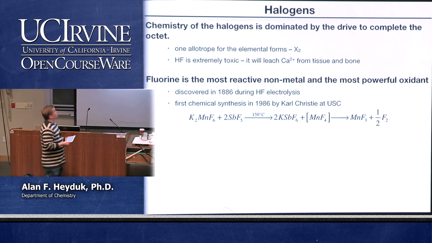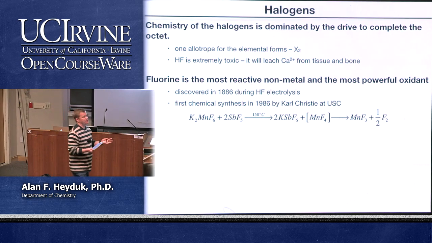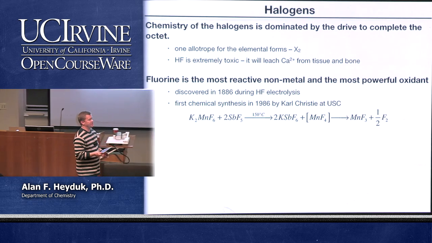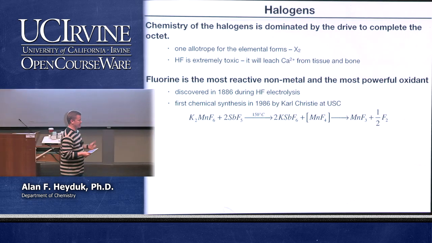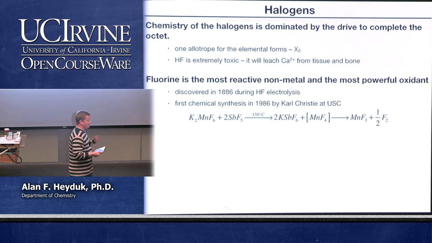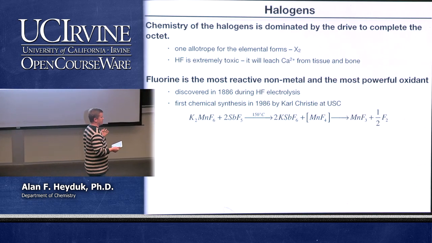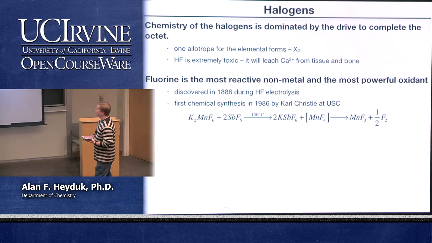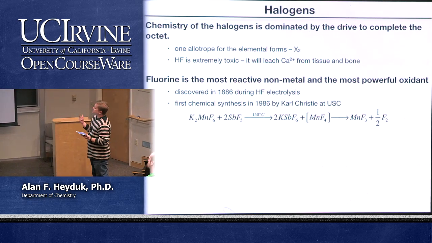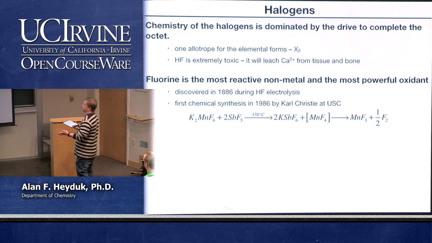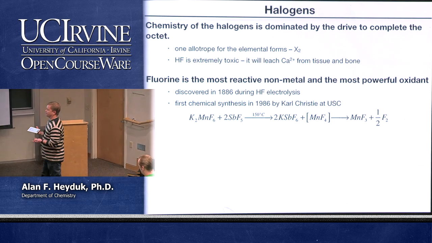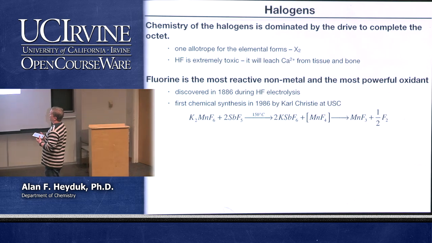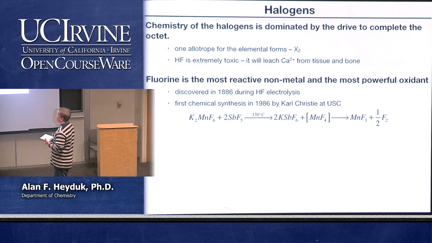Okay, so fluorine, we just mentioned, incredibly powerful oxidizing agent. It's the one element that will allow many other elements on the periodic table to reach their terminal oxidation state, like we just saw for sulfur. It was discovered a long time ago from the electrolysis of HF. So we talked about electrolysis experiments. You take an HF solution, you basically pass a current through it, hydrogen bubbles off of one electrode and fluorine gas bubbles off the other.